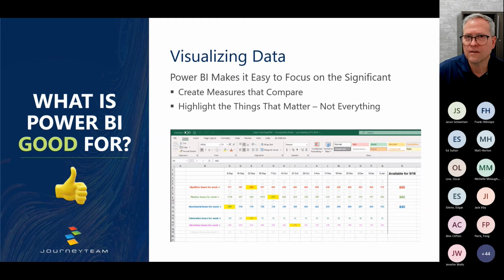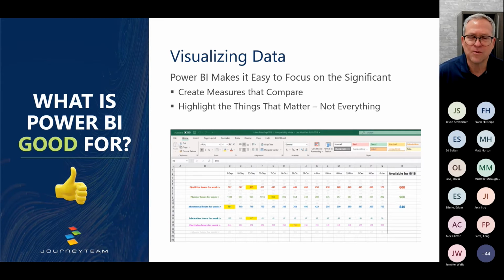Each one of those disciplines or job types have hours estimated on the projects that they have signed. And you can see week by week, it shows the level of commitment that they have scheduled for each one of those disciplines. Over on the right, there is an available number of hours based on how many employees that company has in each one of those disciplines. But then the CEO would have to look at the individual numbers, compare them to that base value on the right of his available resources, and try to identify where his shortcomings were.